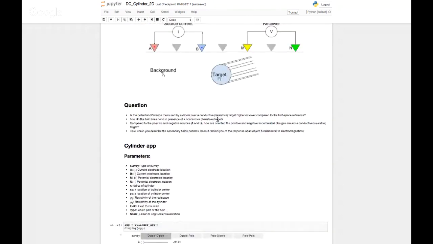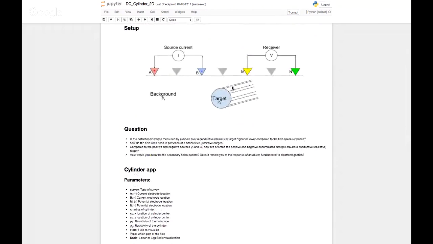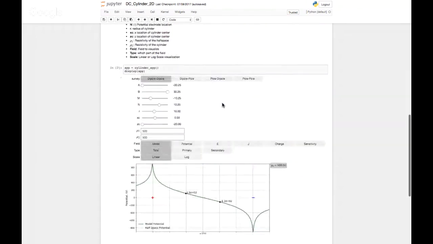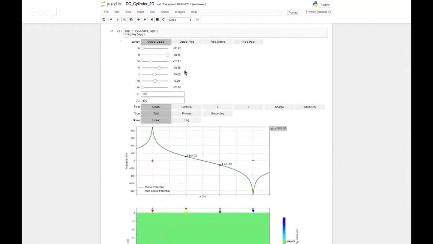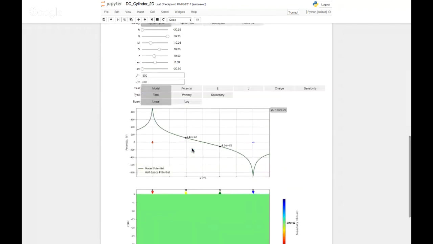So here's a tool that I think is really insightful. The app looks like this. You can have an A and a B electrode in any place, and then an M and an N electrode. Here's your target. And then you've got parameters. You can move the locations of any of those electrodes. R is the radius of the tunnel, so let's build one. How big should it be? What do you want for the radius of the tunnel? By the way, the limitations here are that this goes from minus 40 to 40 meters, so something on that scale. What radius?